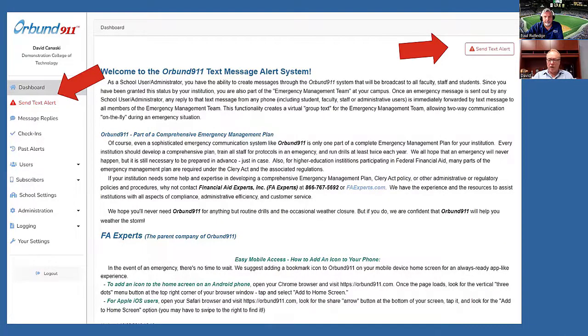Once you click log on, if you take us to the next screen, now I've switched for ease of seeing it to actually screenshots from my laptop, but it is the same thing on your phone. It's just a little bit harder to see for a presentation like this. So there are two places immediately in red there. You see with the red arrows pointing to them where you can send a text alert. This is also your main screen if you're on for a non-emergency, if you're just doing maintenance, if you're updating your team members, this is where you would do it.